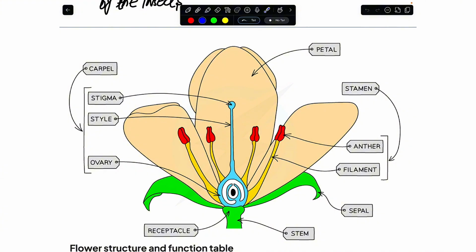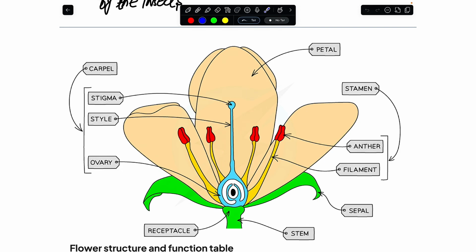If I were to indicate the male part of the flower, what we referred to as the stamen, here we have the stamen with us. In the stamen, the part that I am highlighting at the moment is the filament, and here we have the anther. In the anther, further we would have the pollen sacs, the pollen grains, and in the pollen grains, the male nuclei. If you look clearly, this part within the flower is the female part. Overall, this part would be referred to as a carpel.